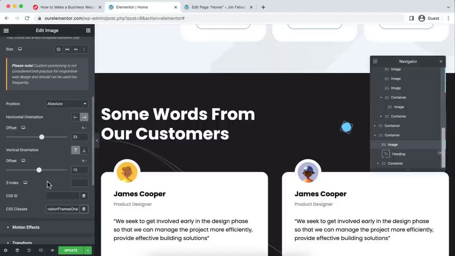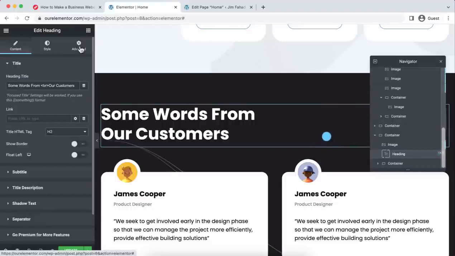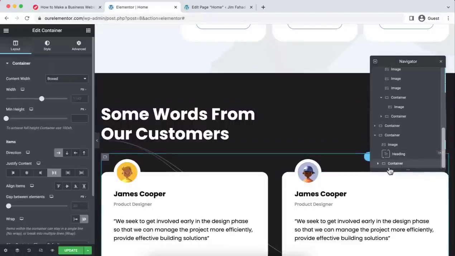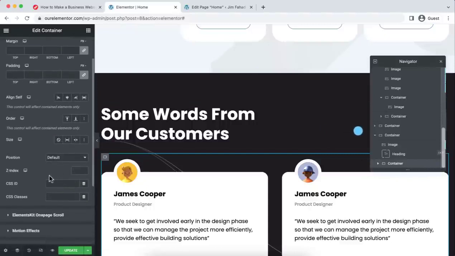And you know the z-index term, so here I'm setting the z-index value to 5, and then other elements' z-index value, for example this heading, so just go under the advanced tab, I'm setting its z-index value to 7. Also with this container, so it cannot go over this anytime. For that reason, to keep it safe, just select it, go under its advanced tab, and I'm adding here the higher z-index number again, so I'm putting here 7.